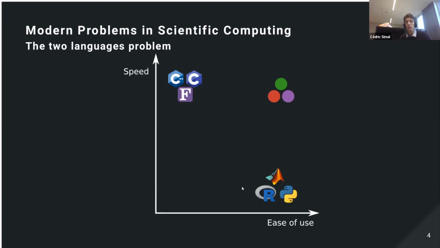Usually you had your first code in Python, Matlab, or R, and then you needed at some point to rewrite some of it in a fast language. The promise of Julia is that it looks like Python, but it's as fast as C. So that's the promise, and we'll see how it delivers on that.